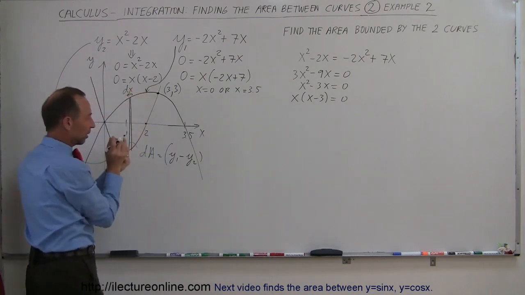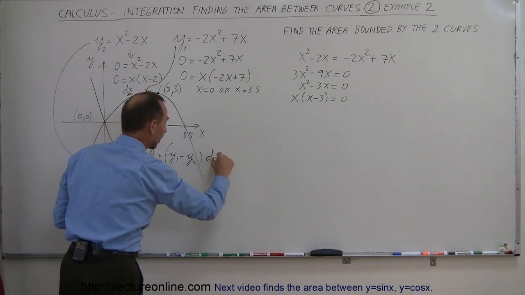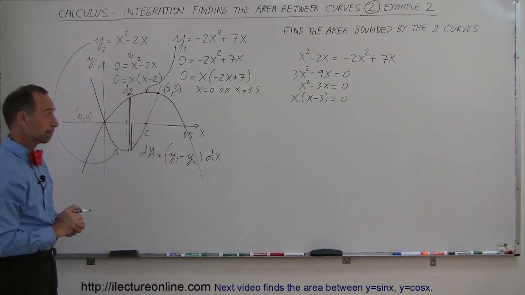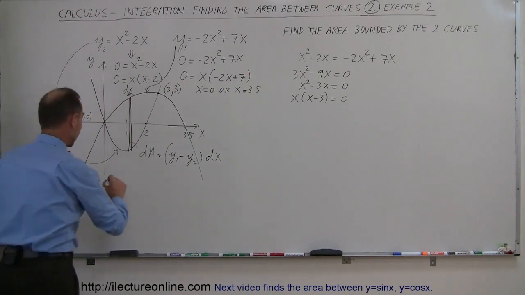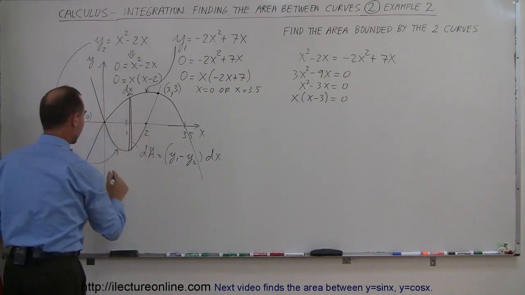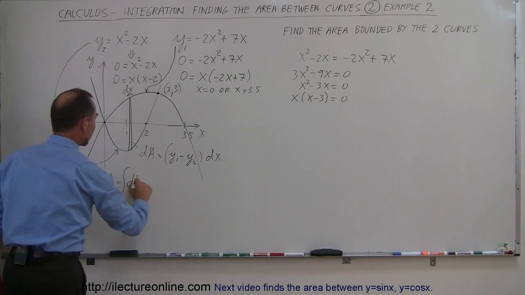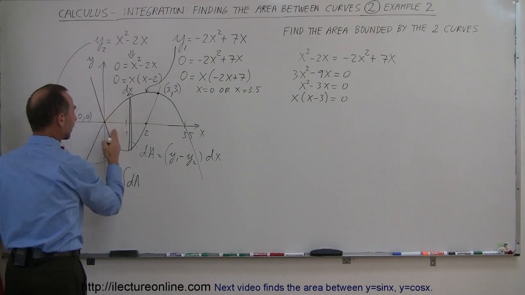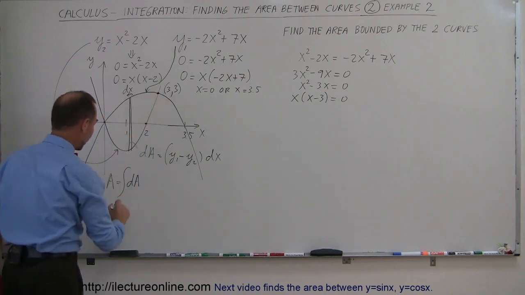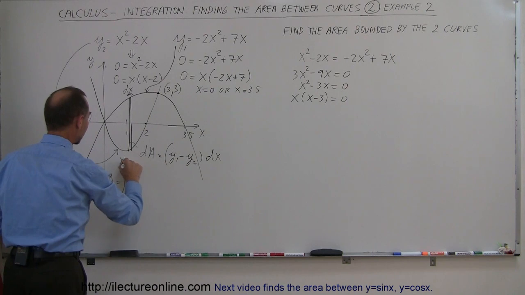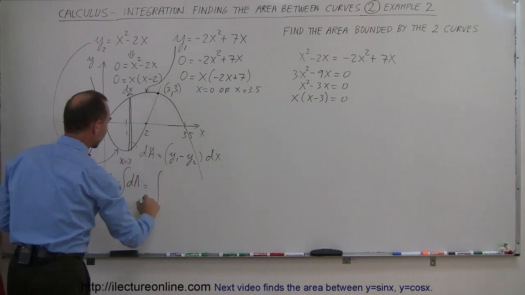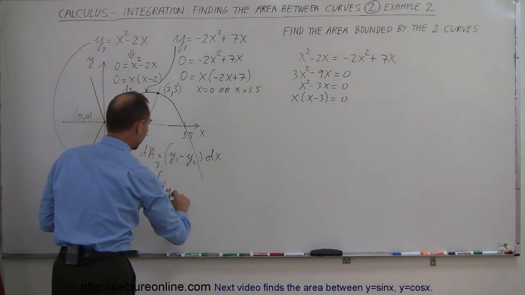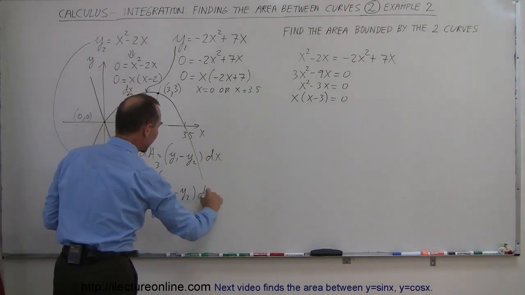So the width is going to be a small infinitesimal dx. So I'll write this as a dx. So now I have defined my little dA, my little area element. Now to find the total area, I'm going to sum up all the little area elements, which is equal to the integral of all the little dA's. And I'm going to integrate from x equals 0, which is the left limit of that area, to x equals 3, which is the right limit. So from x equals 0 to x equals 3, which is equal to the integral from 0 to 3 of my dA, which is y1 minus y2 times dx.